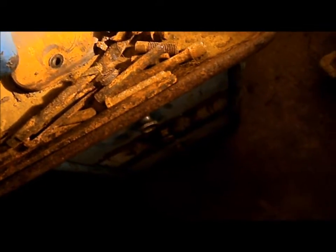I gotta line this thing up with the bolt holes in the base after I get this all cleaned up. Got my work cut out for me here.